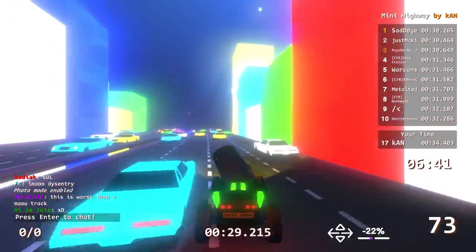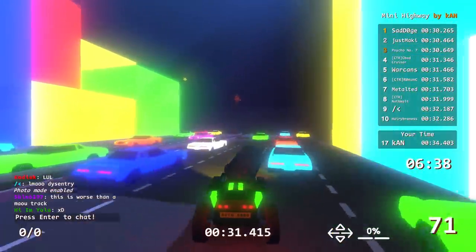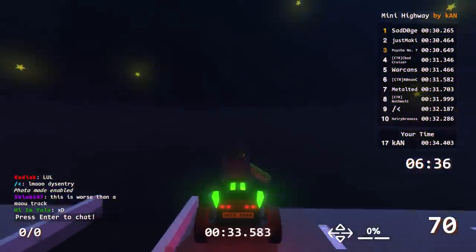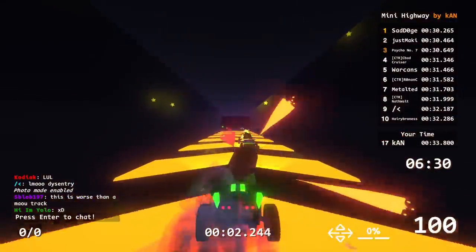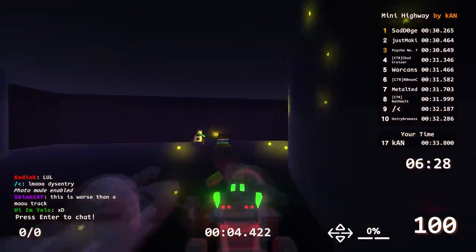These guys are putting down 30s, though, man. That's so fast. That Doge, yeah. What? Who's this guy? I got a 33.8. That's the fastest I've gone so far. Cosmo with a 32.1? What the heck, man?